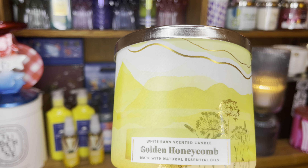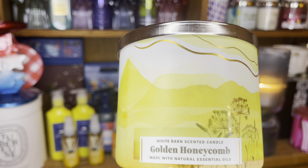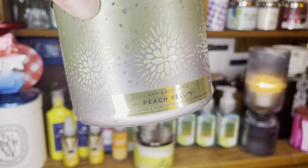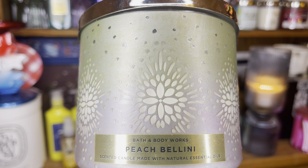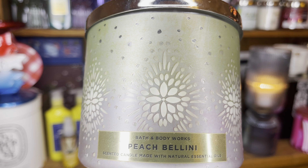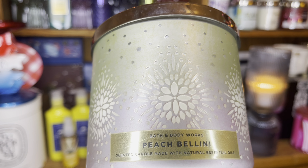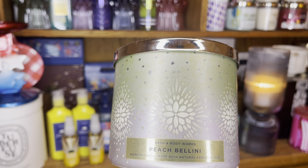This bag I got at Laguna Crossroads — just three little items. I love the Sunwashed Citrus hand sanitizer spray, it's one of my favorites so I had to get another one. Actually, I got two more and added a Pineapple Coconut. These candles I got at Marketplace — they had a few candles available for 75% off. I was actually surprised that Firecracker Pop was not included. I was told it was going to be reduced yesterday, but I guess there was some confusion. I do apologize for saying it was going to go down to 75% off, because that didn't happen, and I am sorry.